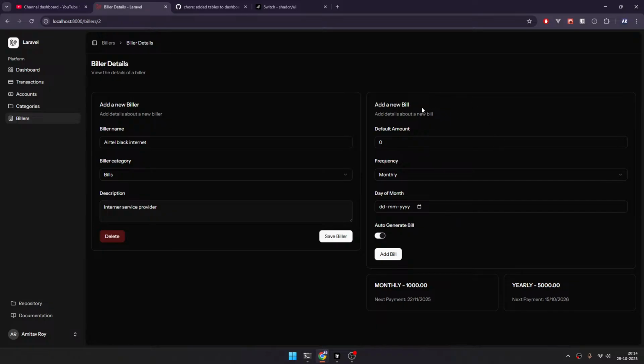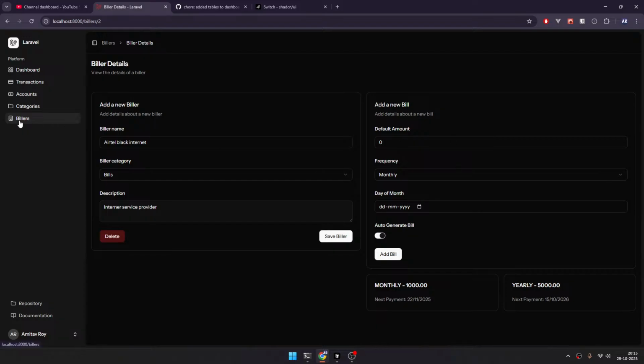So what happens is the add bill thing will not be visible always, because I feel that's a less important activity. Won't do it every time. I can even do it inside a dialog box maybe, but these cards will show up every time by default, so that we know what we have upcoming for that biller. But yeah, this is what we have.